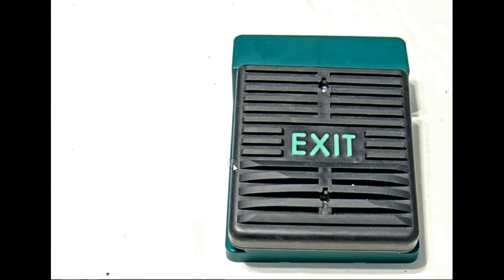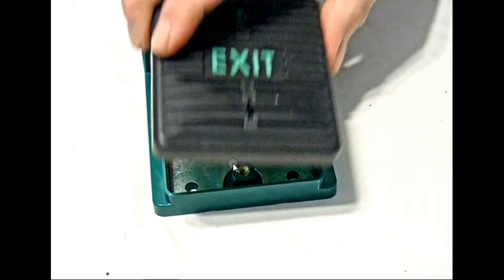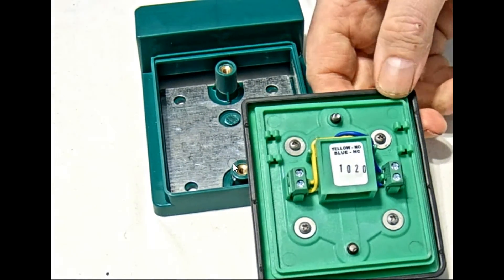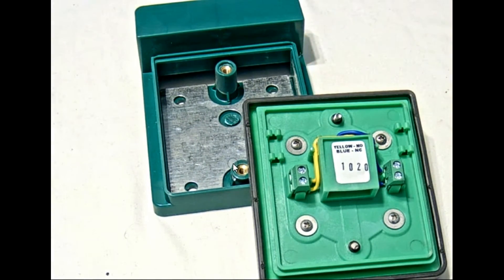And then you have some of the unique switches we do, like the foot-operated exit button from RGL. You'd mount this on the floor adjacent to the door. Or maybe in cash office applications, you would mount it under the security desk. It's a very simple product. Normally open here is the two yellow wires. Normally closed is blue. But we would use normally open.